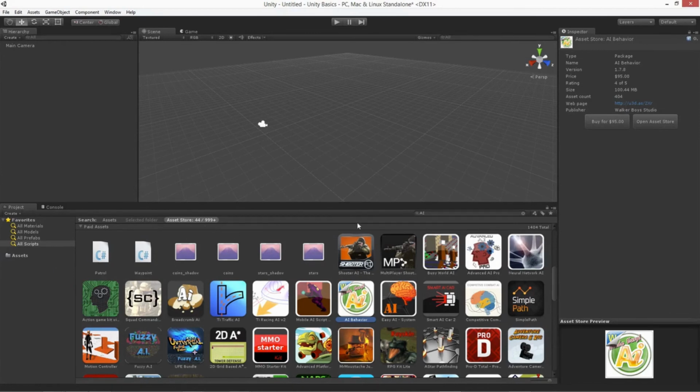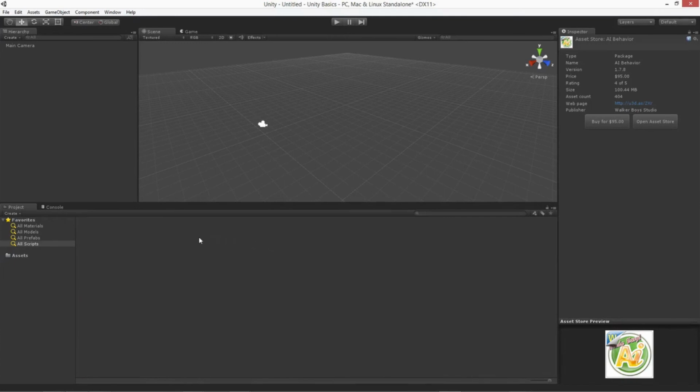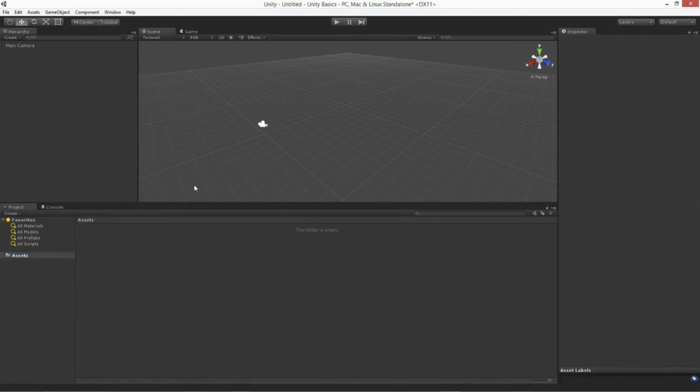Alright, so this is going to be your basic setup. Works really well, especially when you're first getting started. If you're in the middle of something and you're like, well, I'd like to do X, Y, or Z, type it in, see if it's available before you start working on it.